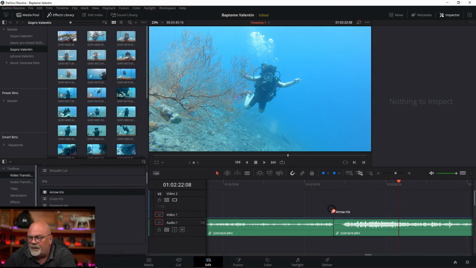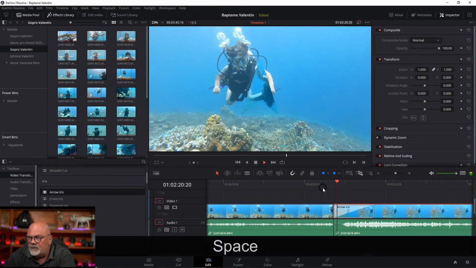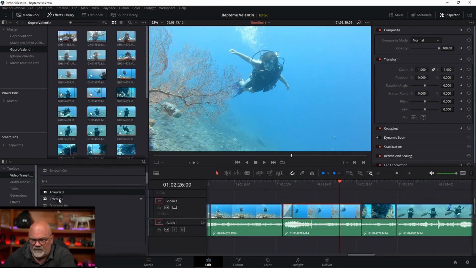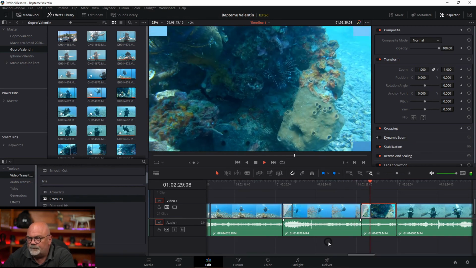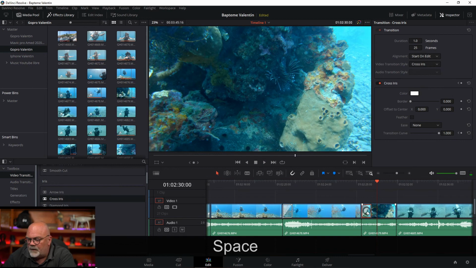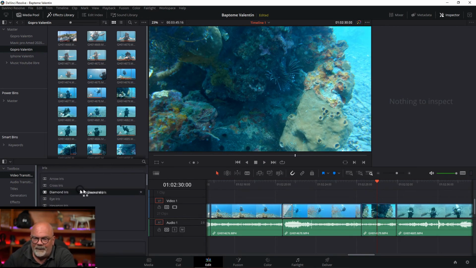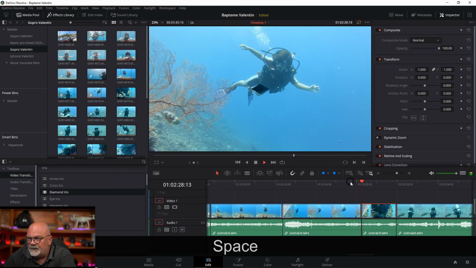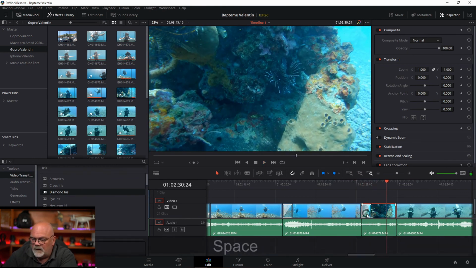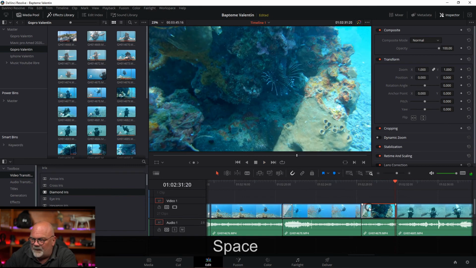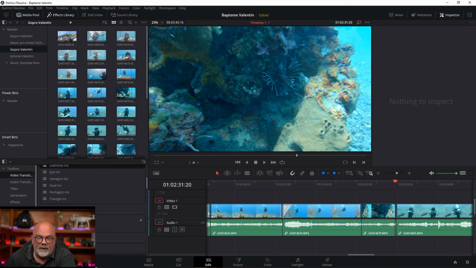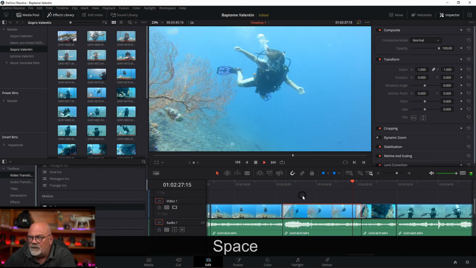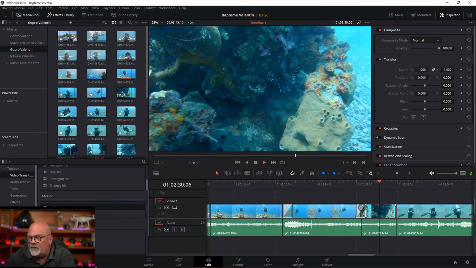There are many other transitions that you can use. But personally, those sliding things, with either a cross or whatever it is, diamond iris, see, it's going to do. Personally, I don't think it's really interesting, and I don't think it looks okay. But it's all about what you prefer. You see, you have also transitions where one is going to push the other. So it's going to go from left to right, and you have this.